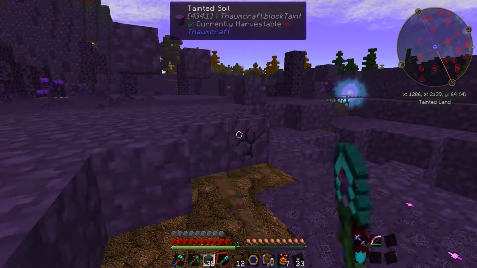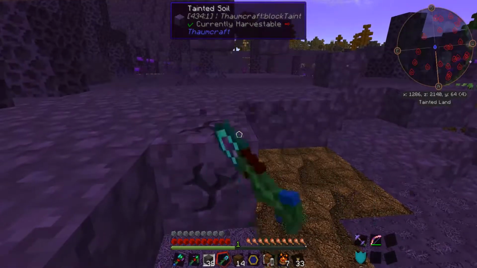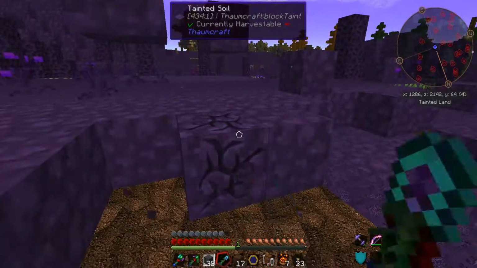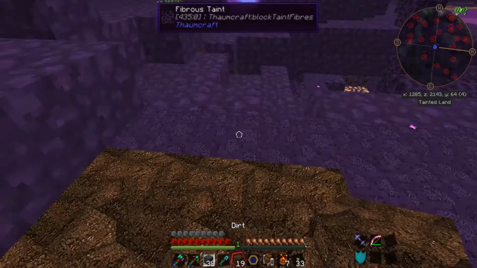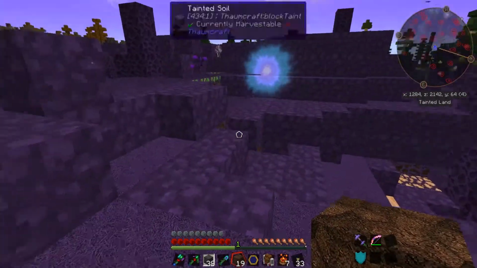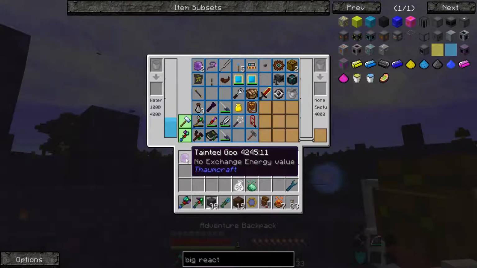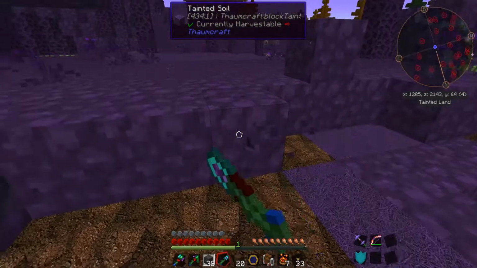So, we're going to go ahead and kind of try and make a spot for this. This tainted soil is such a pain to get rid of. There we go. Let's see if we can break up some of this fibrous taint. That helps a bit. And we got a taint chicken. Yay. Another taint ball for us, thanks. Not that we actually needed that.